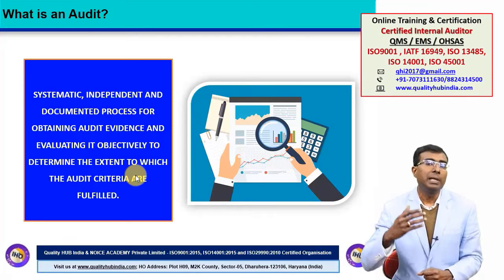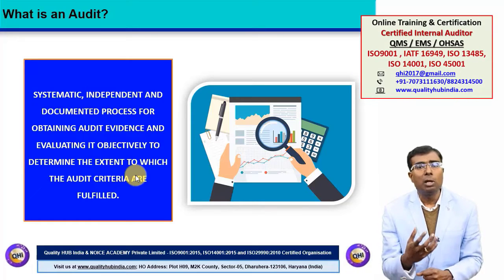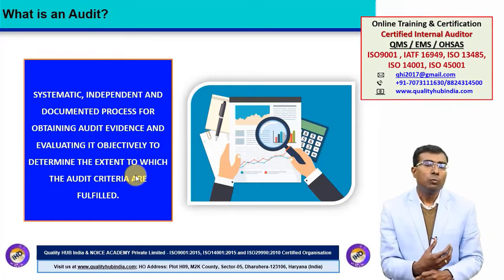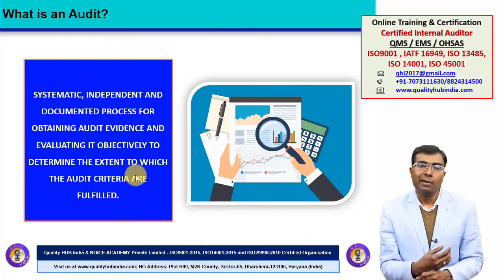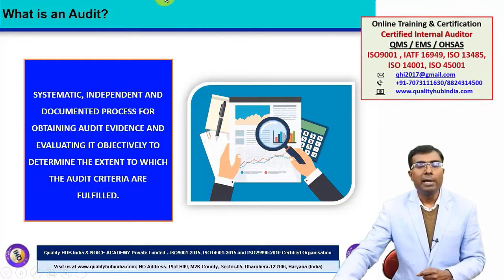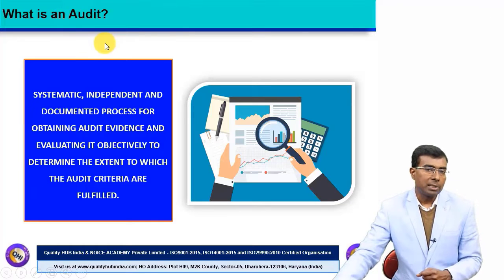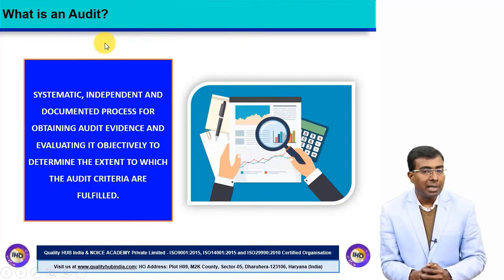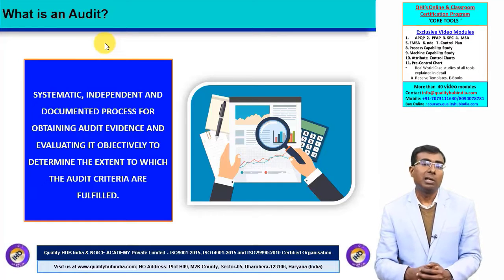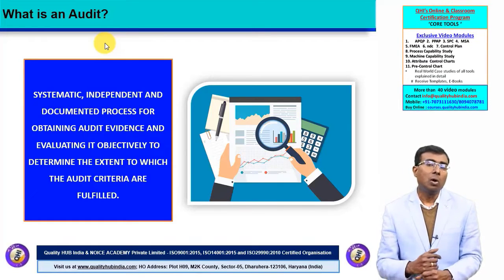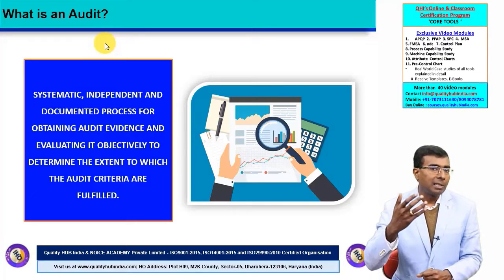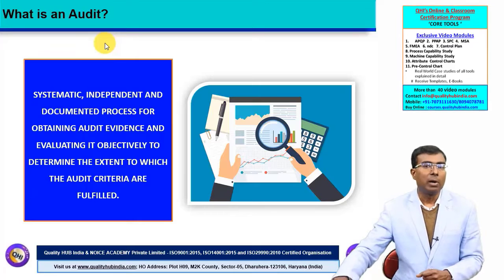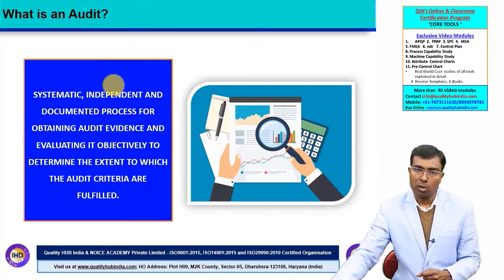Or criteria could be various kinds of manuals, procedures or other documents which are being reviewed or audited for checking the evidence. So audit is a very important element for any organization to check if the organization is complying with the standards' requirements, all the regulatory norms, all the customer-specific requirements, or the requirements identified by the organization themselves. That's why audit is very important for the success of any organization.